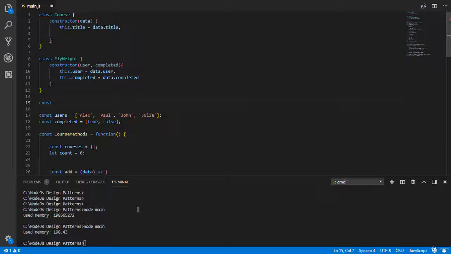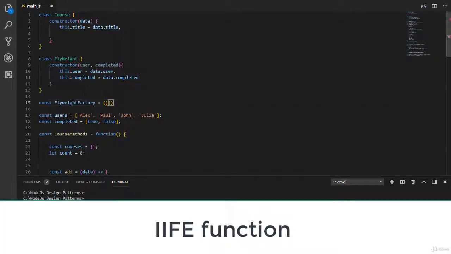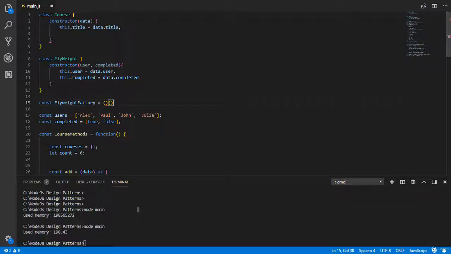Const FlyweightFactory. And let's use an IIFE, which is an immediately invoked function expression. I already explained what it is in the previous lectures. And let's create a function here.